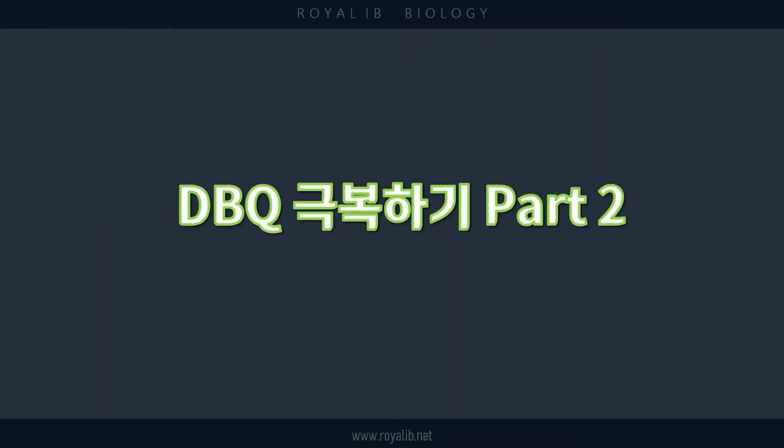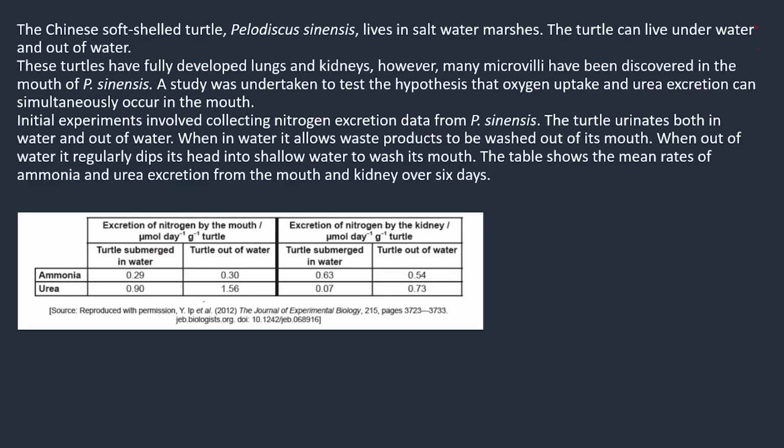Today we will look at a database question focused on excretion. Now, a lot of students have difficulty maneuvering their way through this question. This question is focused on a specific type of turtle which lives in saltwater marshes. Now, turtles can live underwater as well as out of water.